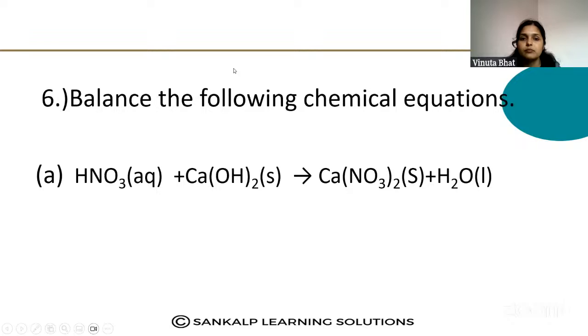Question. Balance the following chemical reaction. HNO3, when it reacts with calcium hydroxide, forms the calcium nitrate and water. Calcium nitrate and water is formed here. See the hydrogen 1, 3 hydrogen here, 2 hydrogens, oxygen 3 plus 2, 5 oxygen here, 6 plus 1, 7 oxygen, and calcium is the same. Yes. So now we have to balance the oxygen. Okay, let us balance the oxygen here.